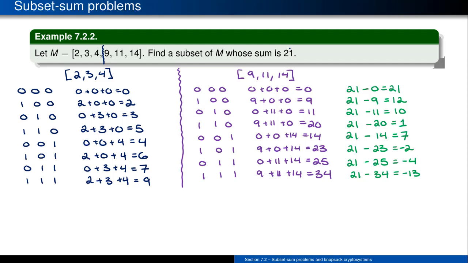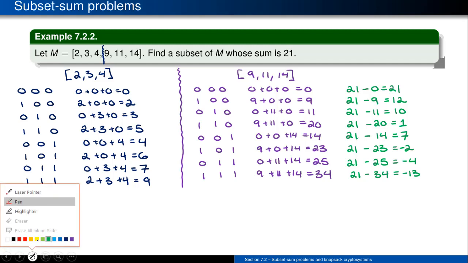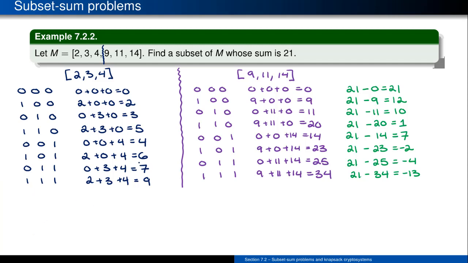And we end up getting quite a few negative things, which is expected. But we do actually see a very nice intersection emerge. If you look at the first list, I do have the number 7. And if you look at the second list, I also have the number 7. So if you connect back to how those 7s were formulated, I have the 7 over here emerging from the 3 and the 4.